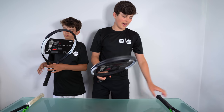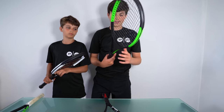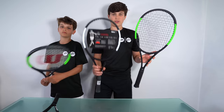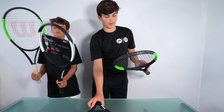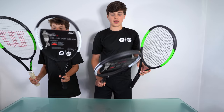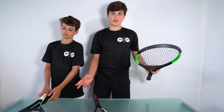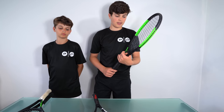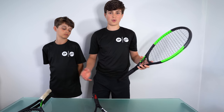So the racket I have at the moment is the Wilson Blade 98S with Countervail as well. This is currently 294g and this new one is 315g, so it's quite a step up — 20 grams. I'll definitely try this out in a play test and I might perhaps switch to it. I'm not sure, I haven't tried it out yet, but I think 20 grams could be a big difference — maybe it will give me a bit more power, which I need.